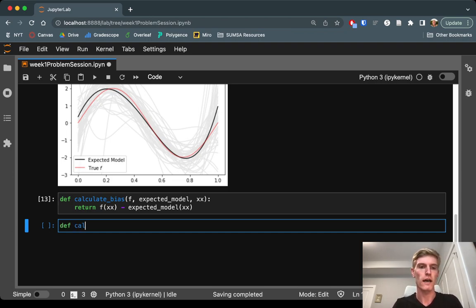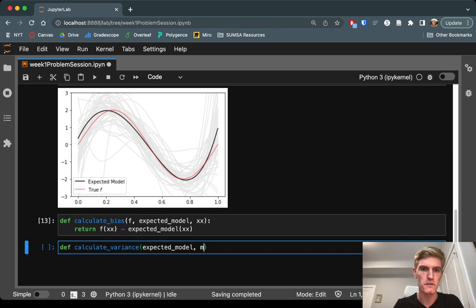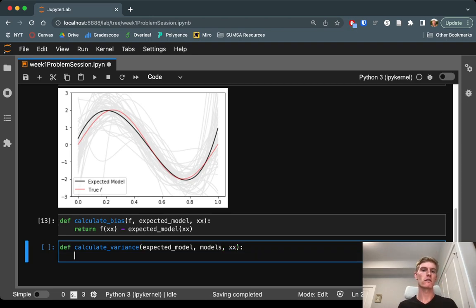To calculate the variance, we need to do a little bit more work. We're going to calculate variance. Here we need to take in an expected model. We also need to take in our collection of sampled models, and we need to take in the points that we're interested in calculating at. We're going to set up some space to store our calculations.